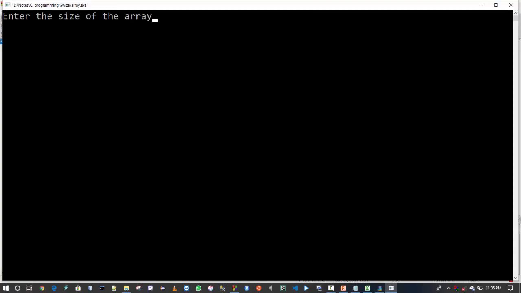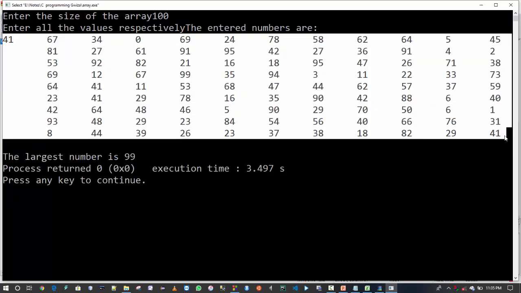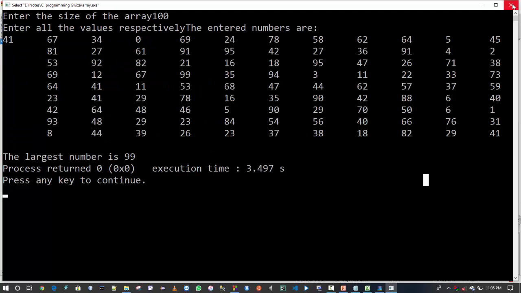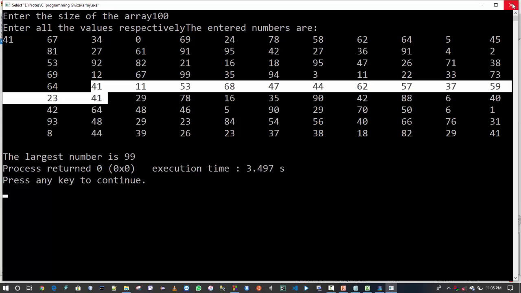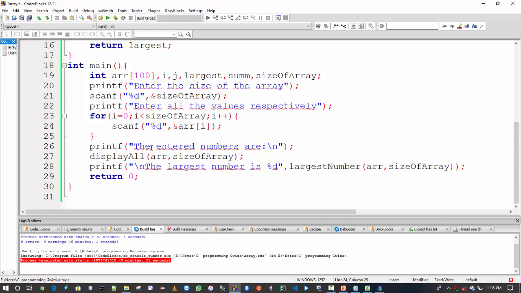This is very important. Let me say I wanted 100 numbers, then the system will print 100 numbers for me. So it is very good to use it, because the system will help you much more in creating them. Even if it gives us some duplication, we don't care, as long as we only want to manipulate those data.